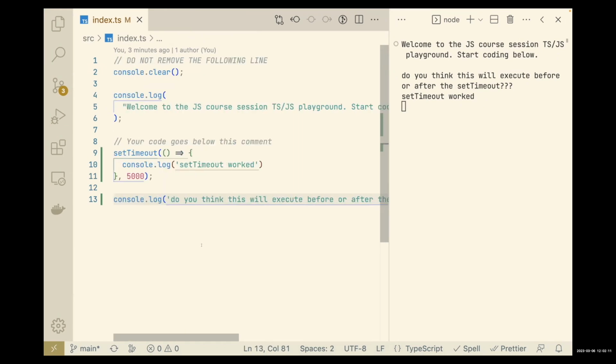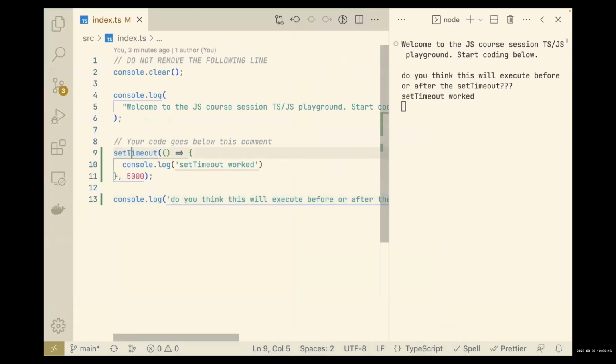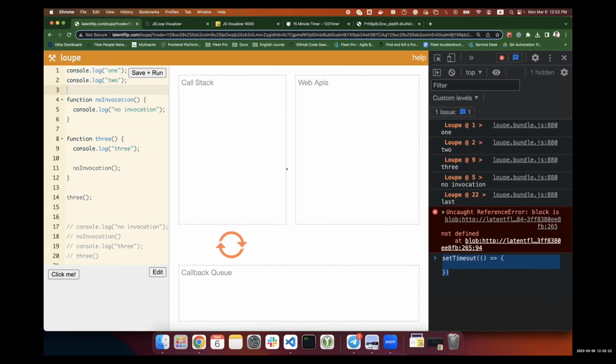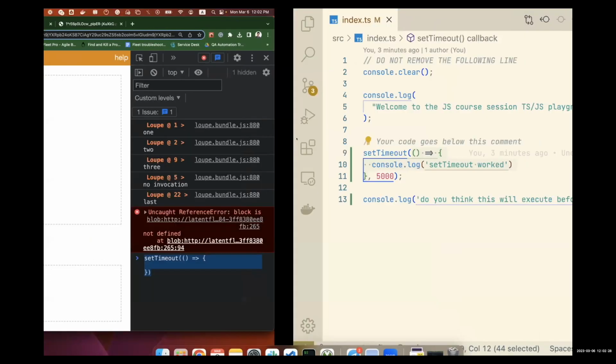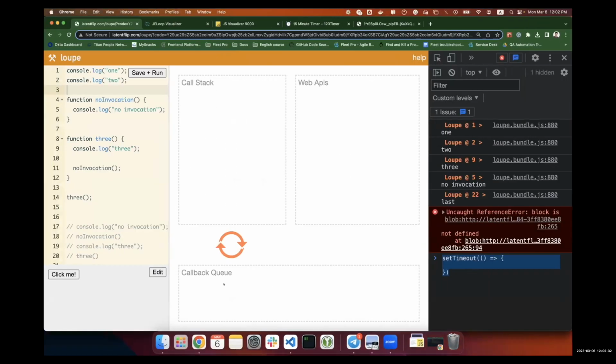And when I was saying that we will have the web APIs executing, I meant the setTimeout itself. Now the callback function, which is this first argument, will then be placed in the callback queue once the web API finishes its execution. And since this callback function is a normal function, we would have to have that function transferred from the callback queue to the call stack and then execute the function.